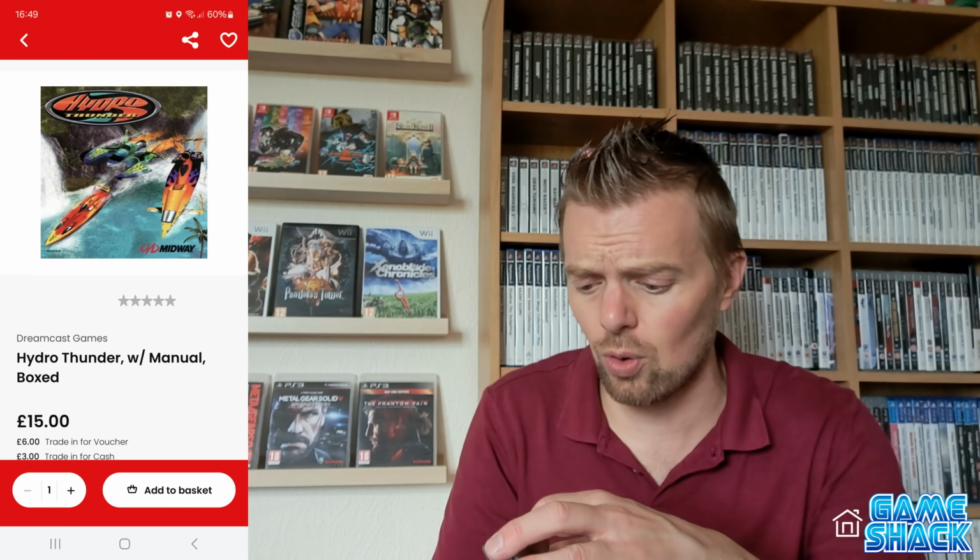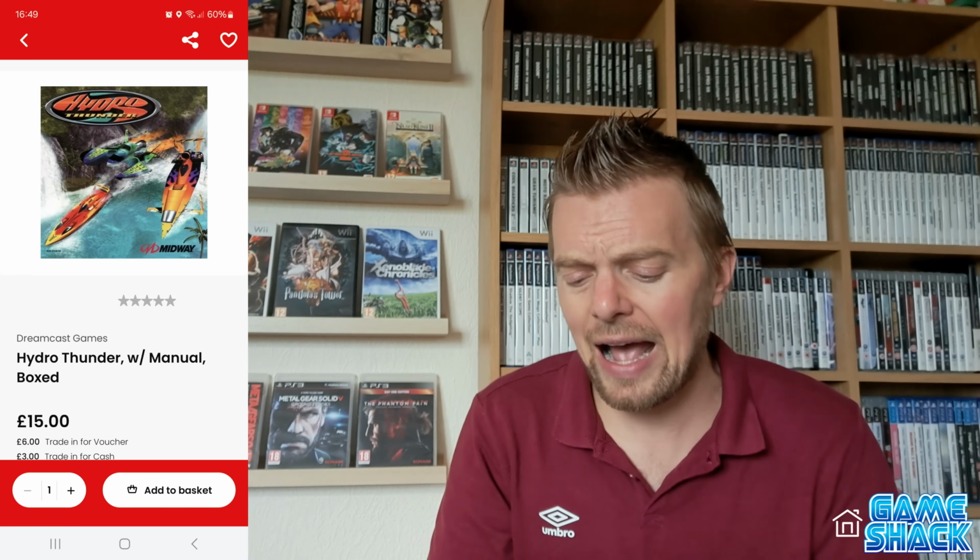It's got a crack in the front of the case, so it's a good job I've got a spare case straight away. In fact, this case is pretty manky in general. The game is Hydro Thunder. Never played it on the Dreamcast, and I've always thought it looked really good. It has absolutely no teeth in the front of the case. Now, they've told me they won't take Dreamcast games when they're like that, but clearly they have.